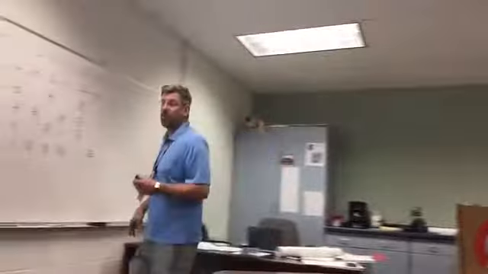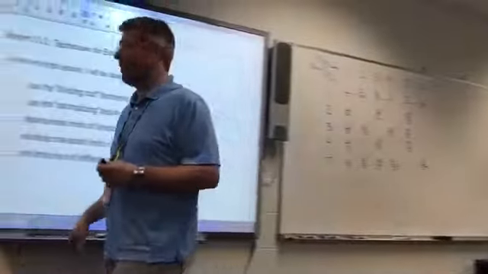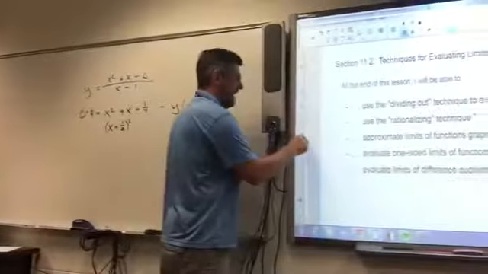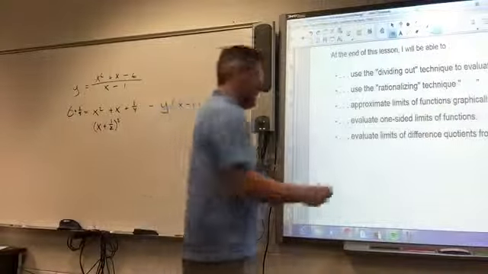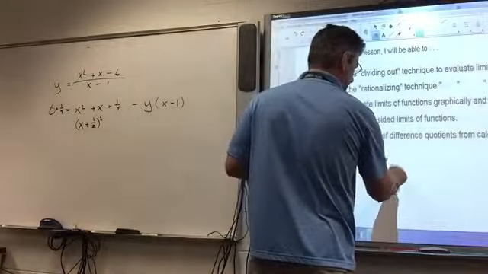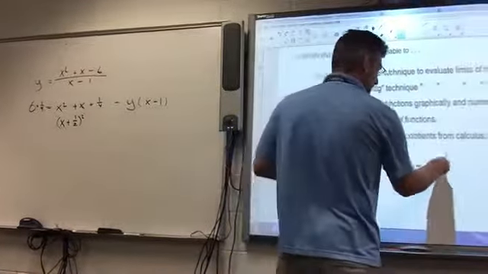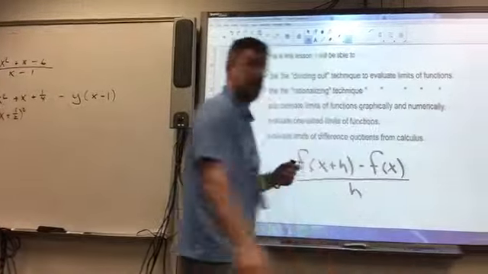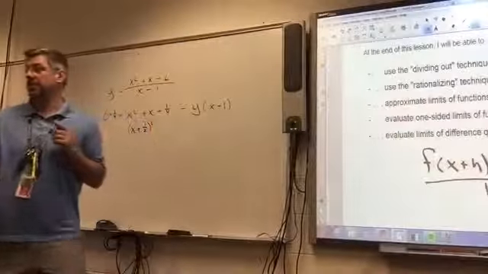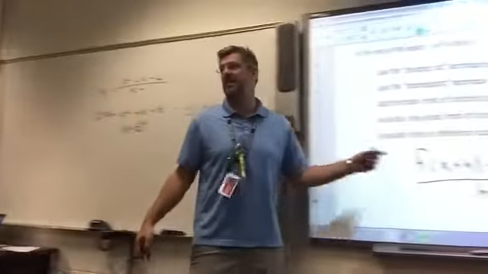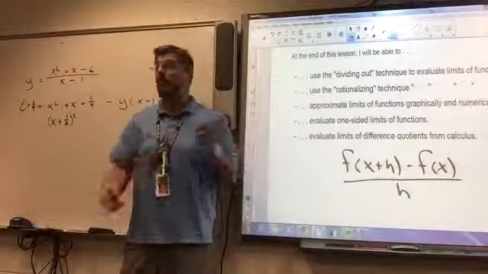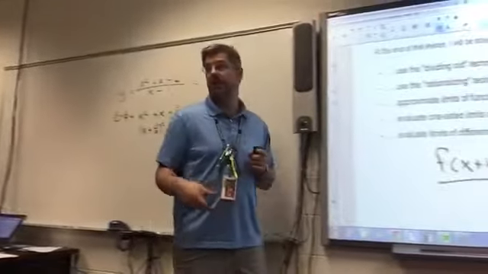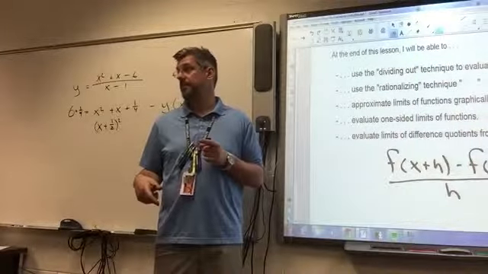Who remembers what a difference quotient looks like? We kind of touched upon it a little bit in the last lesson. We did f of x plus h minus f of x over h. Yeah. Difference quotient. And what did this function or this group of functions arranged this way, what did that find for us? Who remembers?